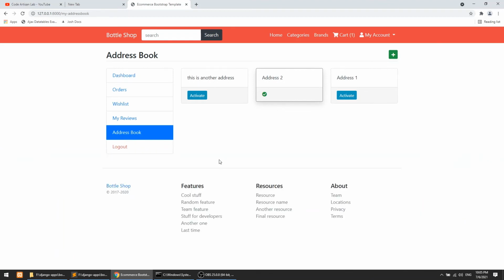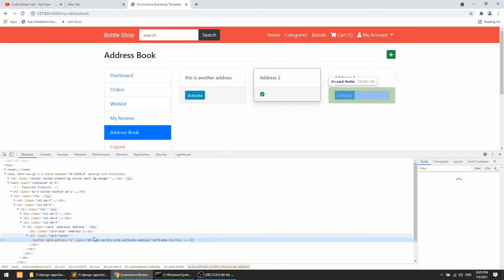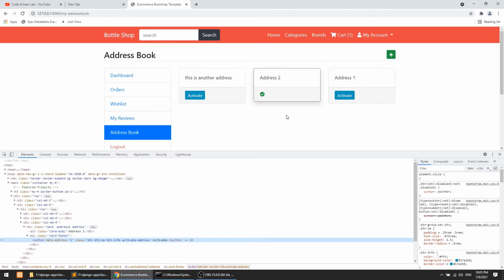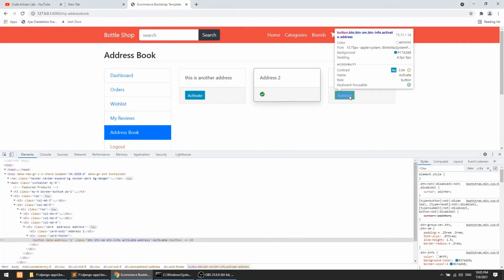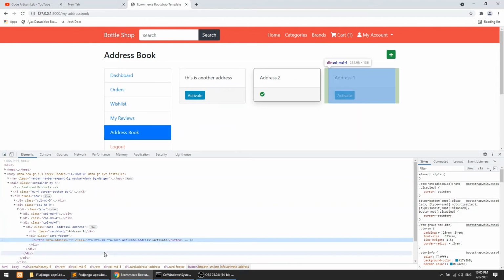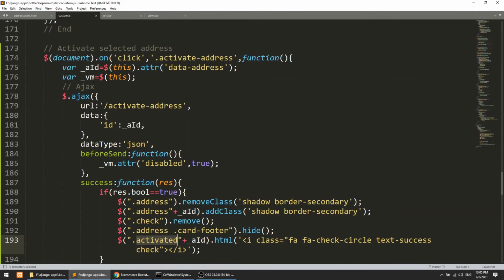Okay, so what we need to do, actually we need to focus more on this, and when we click on this, we need to remove just this button.